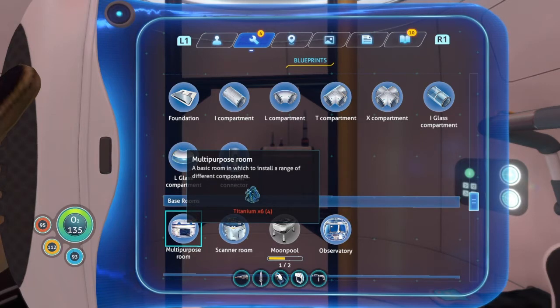We got multi-purpose room, a basic room in which to install a range of different components, only 6 titanium. So that sounds like just a good general room.